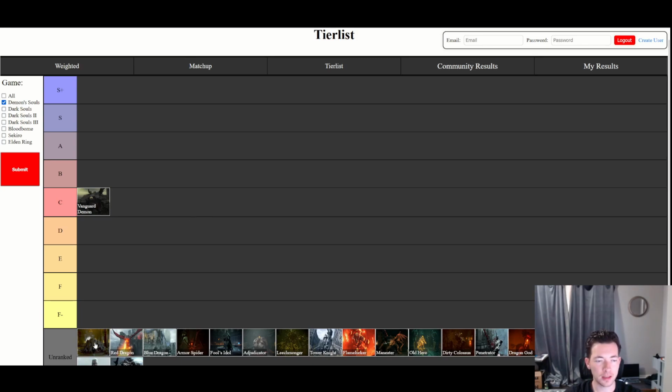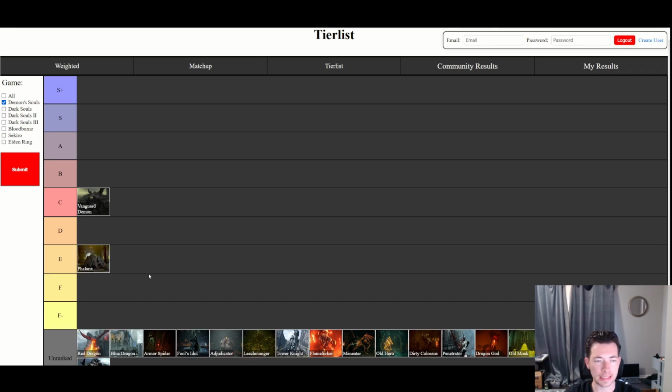Next would be Phalanx, and I think that's gonna be an E tier. Most Demon's Souls bosses have some type of weakness or a gimmick, like you would see in old video games. Phalanx itself actually doesn't do any attacks or damage, it's only the minions. And I don't necessarily have a problem with minions in a boss fight. The problem with Phalanx is there's a lot of them.